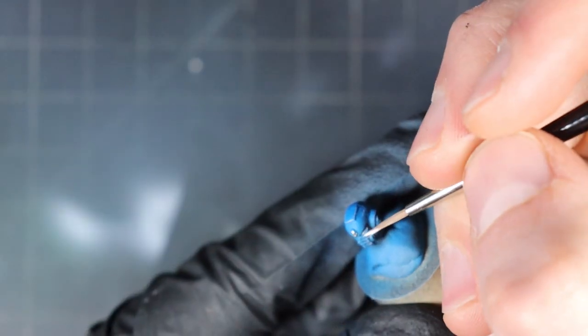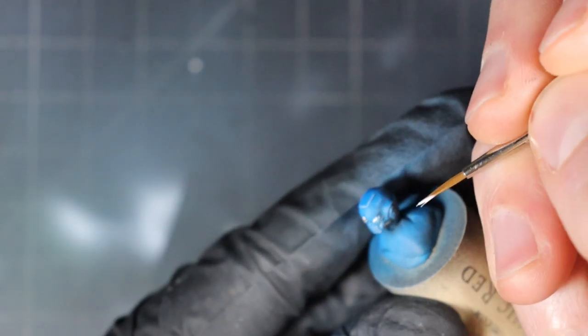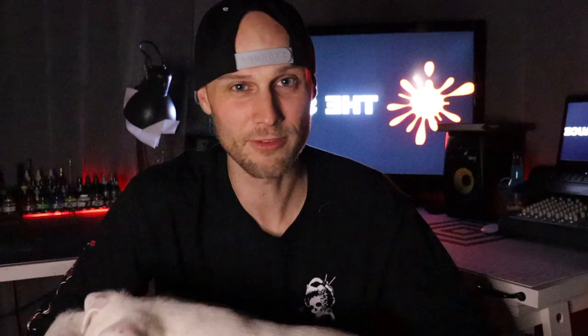The first step for painting these eyes is we gotta get in there with white ink. White ink will hit full opacity pretty quick — you guys will be surprised at how easy it is to lay down this layer. Go in from the sides and be careful. But the real secret to this whole trick is that if you over-spill the light, you're fine.